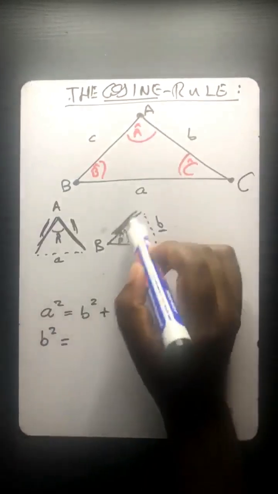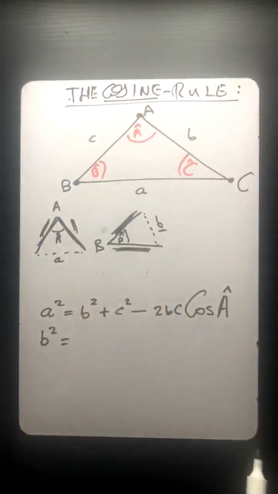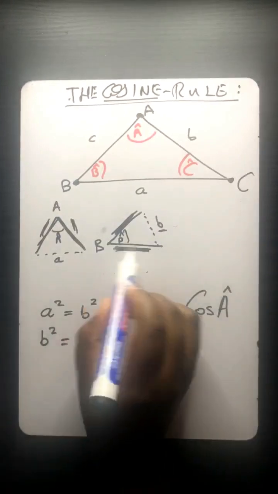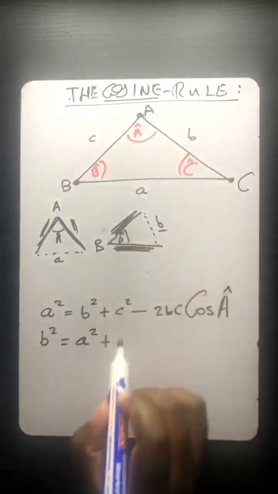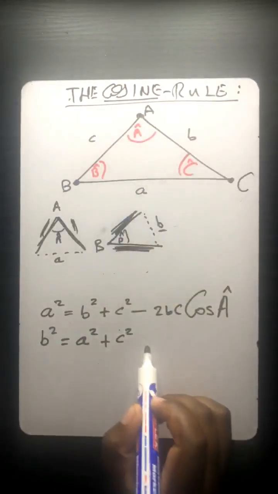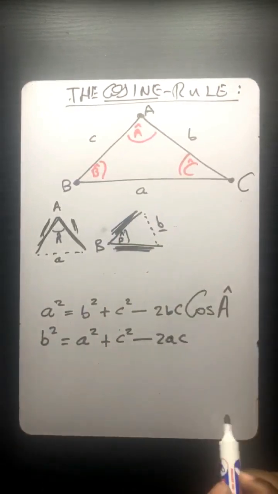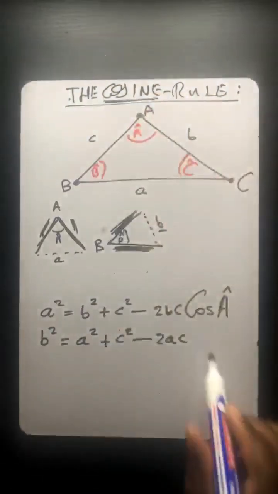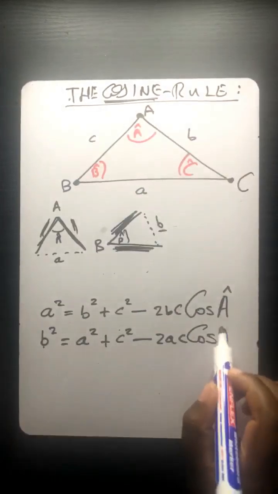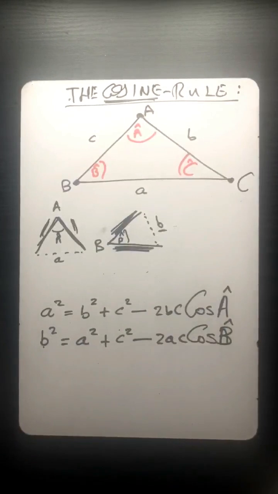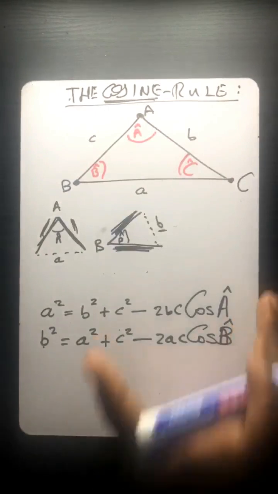obviously this side being AB. You are also going to include this side being BC. So that is why you can say side a squared, plus this side. What is the name of that side? It's c squared, minus 2 of those same sides, so 2 of AC. Remember, we are still on the cosine rule. That is why you are going to say cos of what? The angle of that, which is the angle of B. So you formulate according to what they want you to calculate.